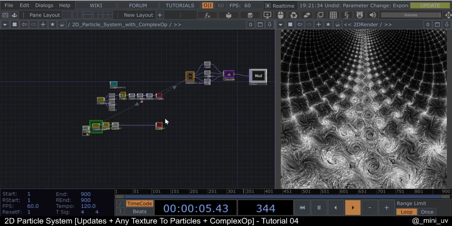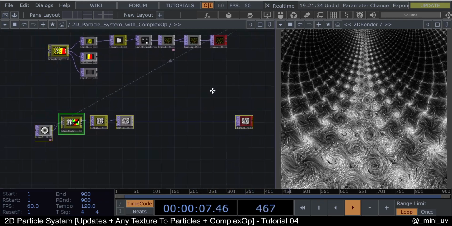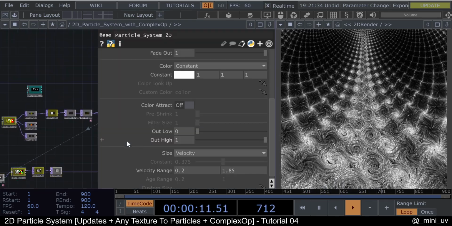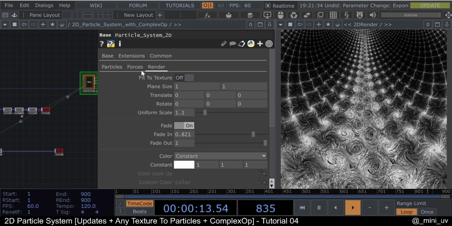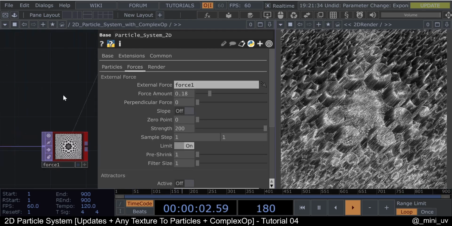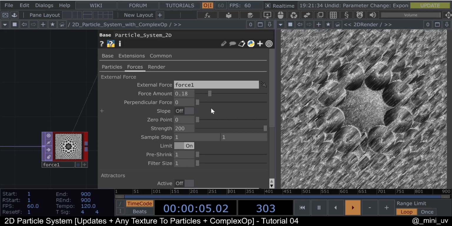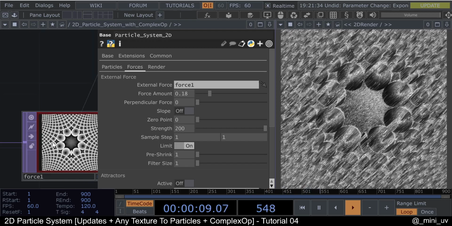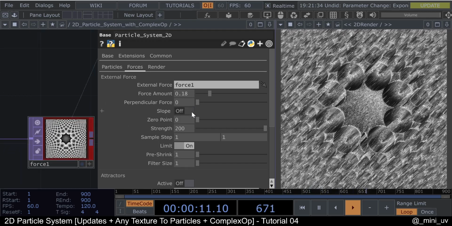Alright, so the other example, let me show you. We put this force here, and with this example I'm using the slope because our force is black and white.